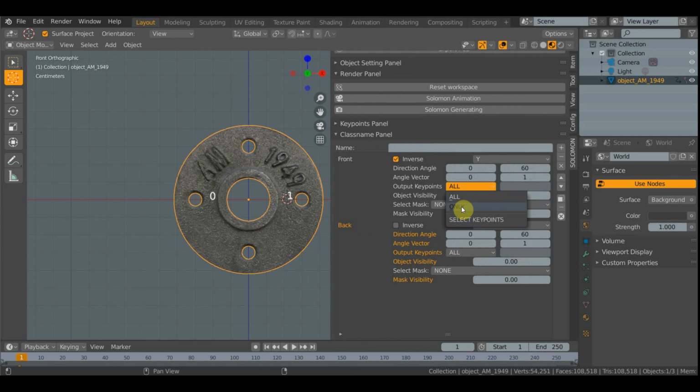The option only is useful when we have created a big quantity of classes, and for each class we have a unique pair of key points. If we decide to print all the key points with the CAD model, then the moment when we are generating the image set, it could be a mess, because our objects will have a lot of key points around and over them. That is why it's much better to select the option only and determine only the pair of key points that we are considering for that class. I will leave it as all.